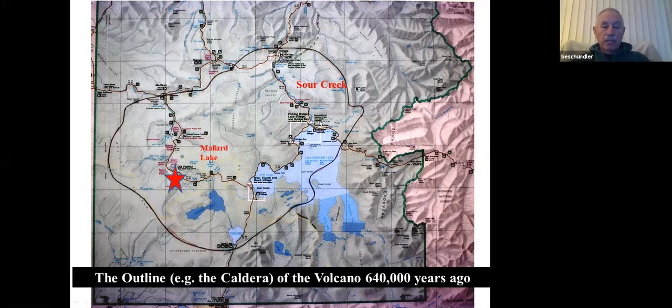Sour Creek is actually hotter than this area. It doesn't have the same features of the springs and the geysers and everything, but it's hot. And that's why in this area, we try to discourage people from going. You can't tell people not to go where they want to go throughout most of Yellowstone, but this is an area where there's some nasty stuff back in there. There are some springs and hot pots, which are not only very, very hot, but very acidic, pretty nasty stuff.